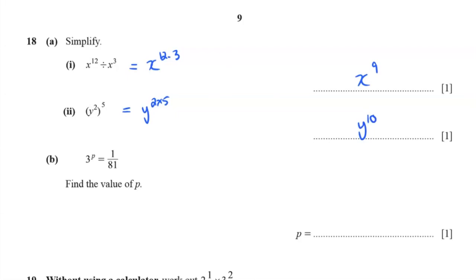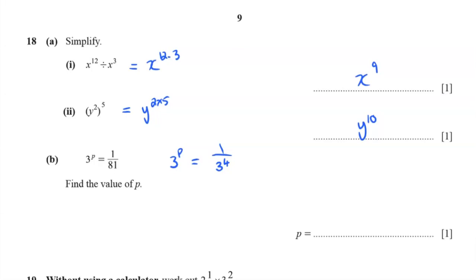And the trickiest one, I guess, is find the value of p. The way that we learned to do this was if we can make the other side look similar to the power side, in other words, we need the same base, we would have a good chance of finding out what p is. And so what we want to do is say, well, can 81 be represented as 3 to a power? And hopefully you would think, oh yeah, 3 times 3, 3 squared is 9, and 9 nines are 81, and so 3 to the 4 is 81. 3 times 3 is 9, times another 3 is 27, times another 3 is 81. So that's 4 of them.